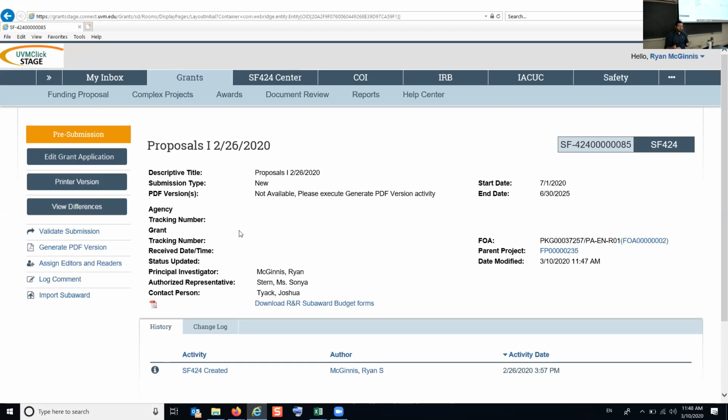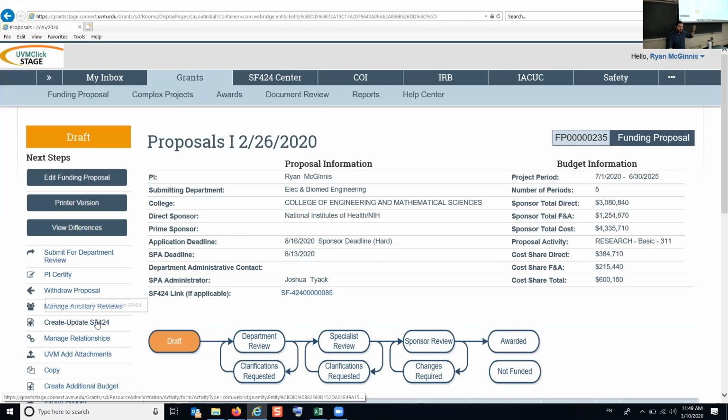Which is really awesome. But one of the downsides along with that is that when you bring information over from the other side, from the funding proposal piece, so let's say we've already created this and we realize, oh no, I forgot to add this key person. You go back to that funding proposal, you add that key person, you say create update SF424.